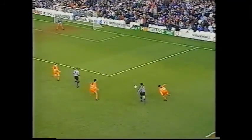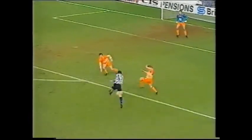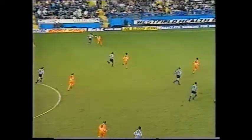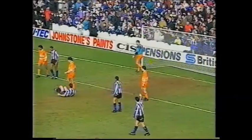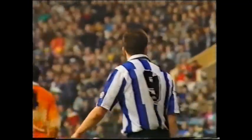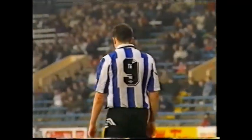He tipped it past Harvey, knocked it over the second defender Dreyer, carried on, and then on the left foot slashed it wide. A little shimmy from Francis, which allowed him to get a run on James here. He still looks immensely fit, Francis, despite the fact he's not played for so long. Here's a good cross. Hurst again can't direct the header where he would have liked. But since Francis came on, and that's no more than 3 or 4 minutes ago, he's played in two delectable crosses for his centre forward.